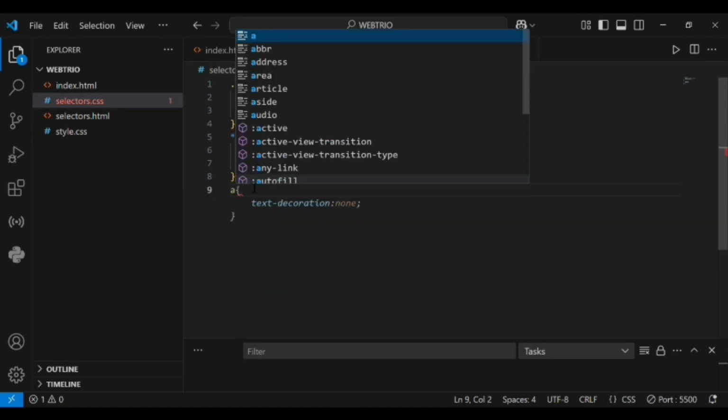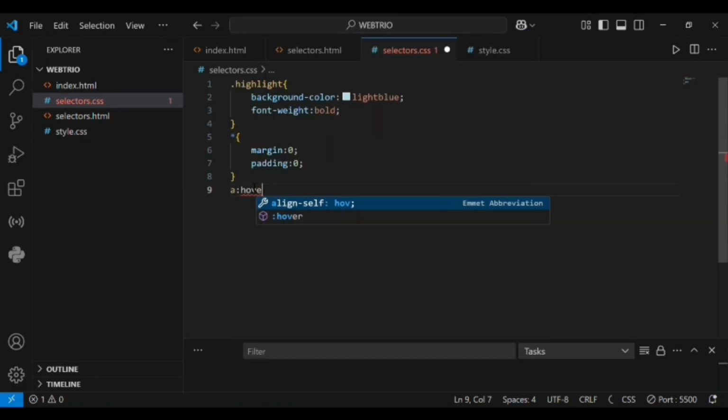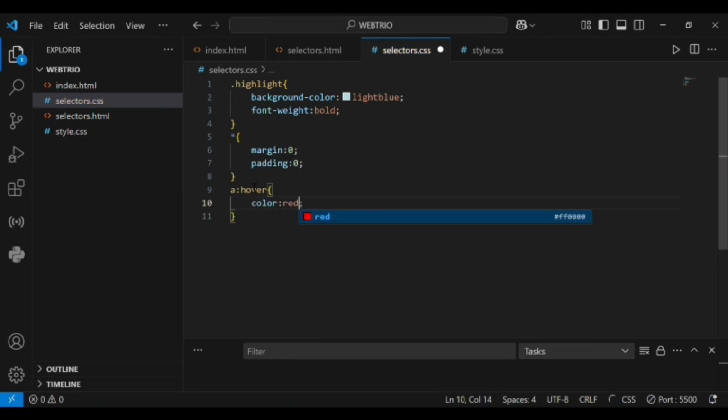A colon hover, curly braces, color to red, and text decoration to underline. And see this. When we hover the mouse over this link, the text will turn red and have an underline.